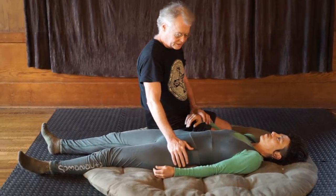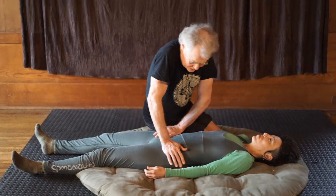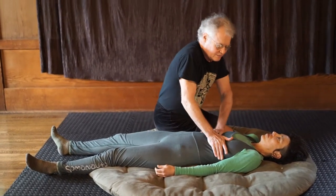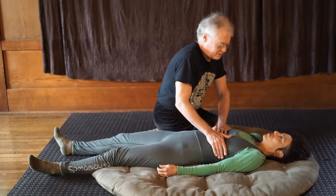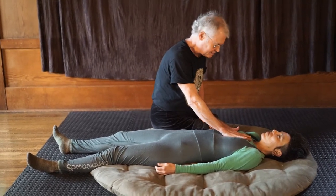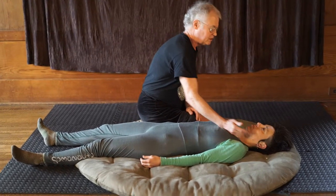The places you can give lots of pressure on the body are here. Sorry. Hip bones. The lower part of the ribs. Straight down into the sacrum. The sternum, and into the ribs from this direction, or this direction.